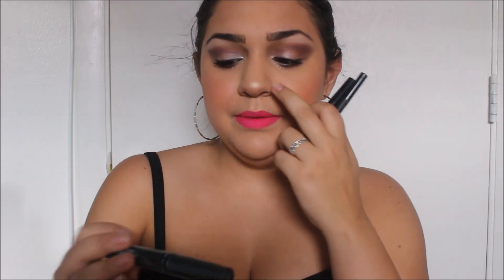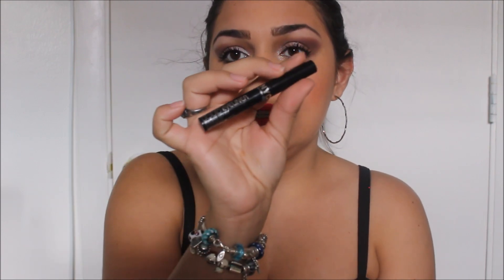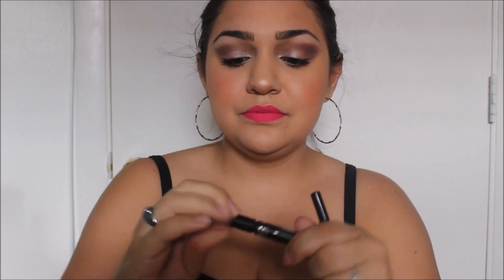I used up my favorite powder — the Maybelline Fit Me powder in shade 225 — used it to the rim, and I already have a backup. My holy grail setting powder is the Rimmel Stay Matte. I also used up the Revlon ColorStay Overtime mascara — great for lengthening, though I don't think it's sold in stores anymore; I found it at Big Lots. Then I used up two of my favorite liquid liners: the Milani Eye Tech Extreme liquid liner and the NYC liquid liner. I used the NYC one to go over the line for extra black intensity — around four dollars versus ten for the Milani.